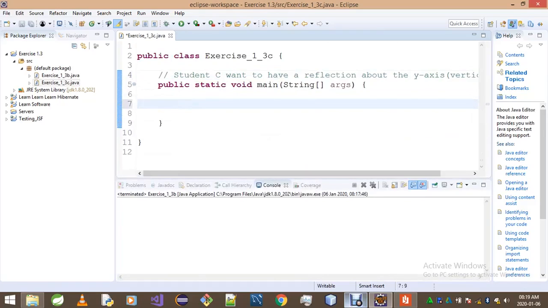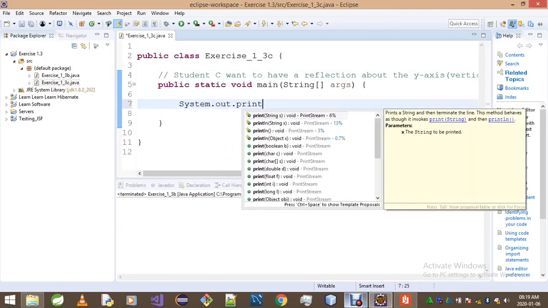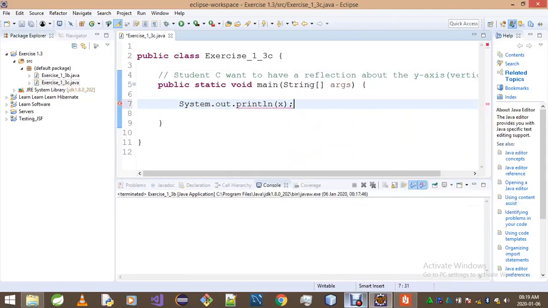So let's see what we have. We're going to have System.out.println. We're still doing it line by line. However, this solution isn't as straightforward as the solution that student B had.